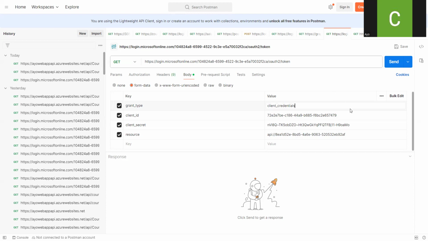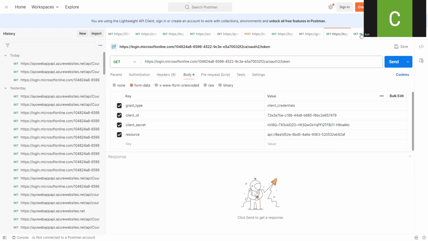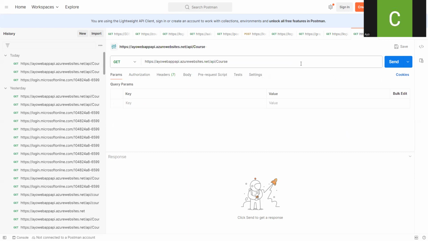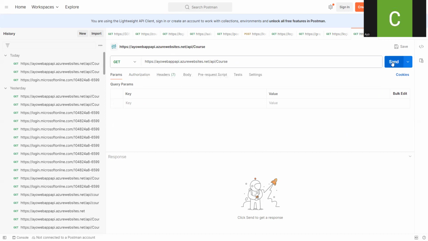So if everything works well, we want to request an access token. After getting the access token, we will want to use that access token to request a resource from the web app. If I go to my web app URL, this is my web app, and I try to request a resource, it would send me a 401 unauthorized error.